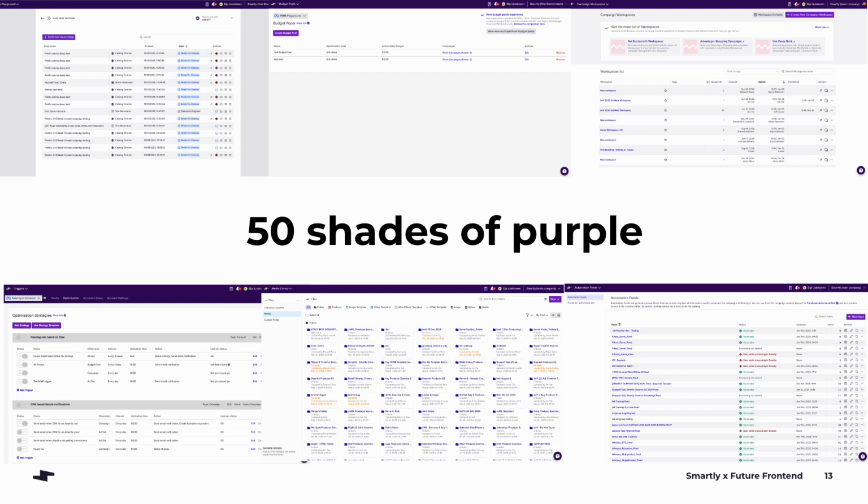And here are a few more views of how this old one looked. The purple was a super dominant color. There was no clear indicator of where the main CTA is. For some reason, even the main CTA, which is a common button, was in different colors in some views. You cannot really see the difference here, but trust me, the buttons are different colors. And we have around 90 unique views around the Smartly app, and all of those look a bit different from each other.